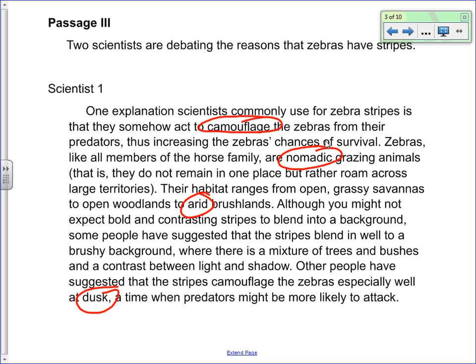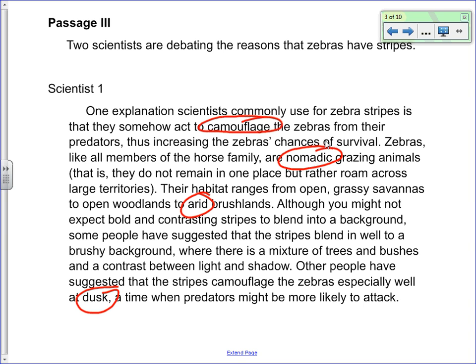Okay, now in science there are three ways that you can acquire new information and definitions of words. The first way is that they're defined for you in the passage. The second way is you have to figure it out using context clues or background prior knowledge. And the third way is to look it up. On the ACT you can't look it up, so we avoid that one as much as possible. So let's get started seeing if we can figure out each one of these.